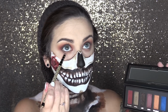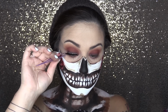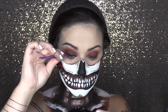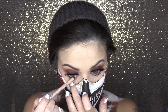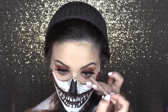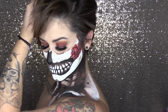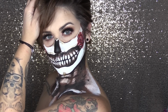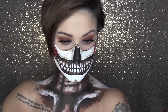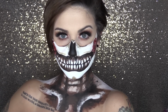Now I am going to do the same gradient that I did on top, but I did just take Succubus and blood milk and kind of smoked out my lower lash line, and then I added some false lashes. They are false lashes from I.Fairy, I believe, I don't know which ones they are. I'm going to have all the products down below, and then I added some nude liner to my lower lash line, and this is our final and completed look. This rustic, rosy skeleton half skull mask thing.